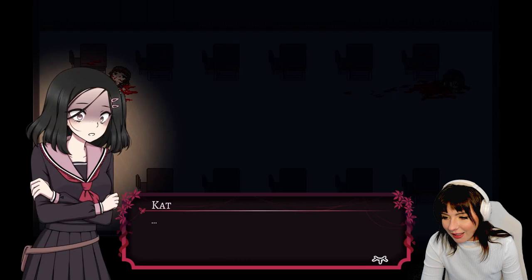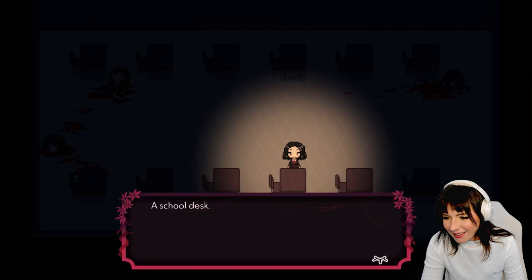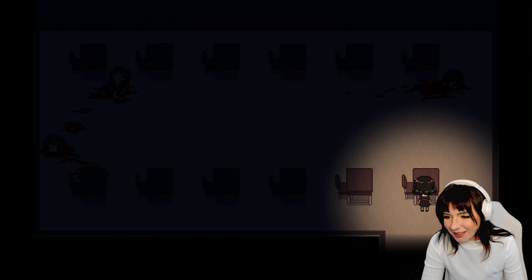Saki's headless body. No way, this can't be real. A school desk. Can I leave? I'm leaving.